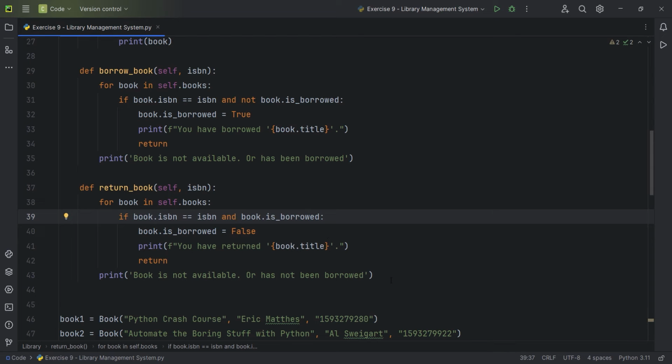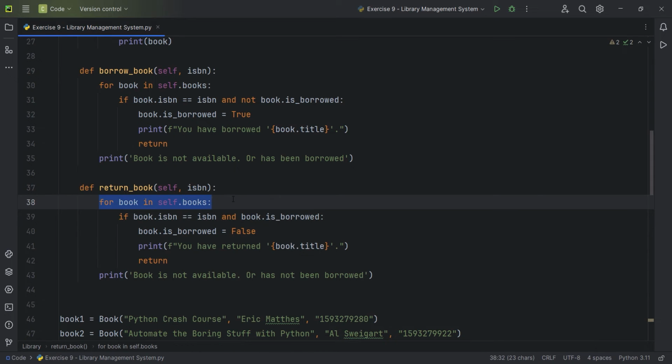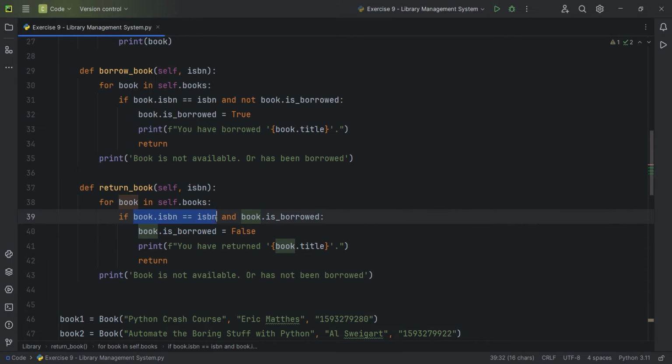Okay, so as you can see, we've created another method that is the return book, and you'll notice that I did not write this code, I simply copied and pasted and made some changes. Why? Because the steps we need to take to borrow a book are exactly the same as the steps we need to take to return a book, except for some small minute changes. First, we go through, again, the list of books that we have in the library. Then we check if the ISBN is still there or if we have that book inside, which is exactly the same step that we took right here.